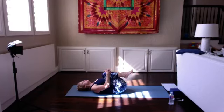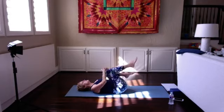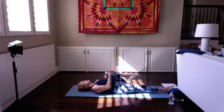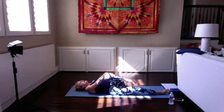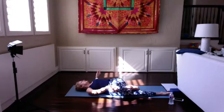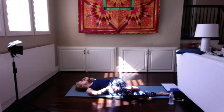Close your eyes and just surrender here. Extend the right leg straight. Take the left knee across the body, spinal twist. Open that left arm, turn the head toward the left, but you can keep your eyes closed if you want.